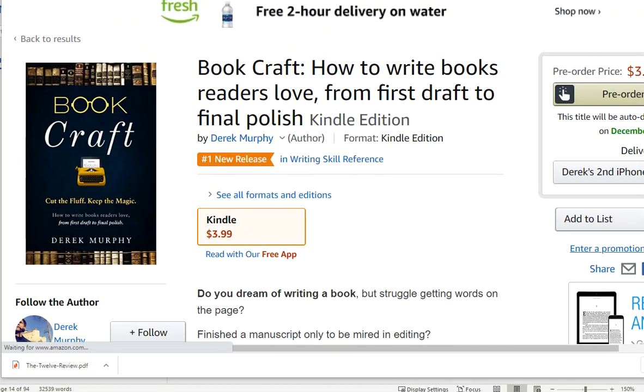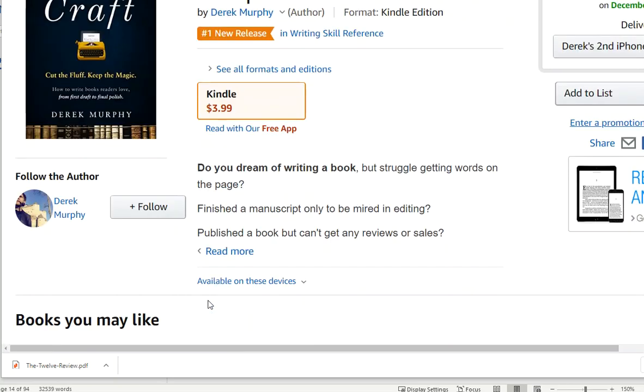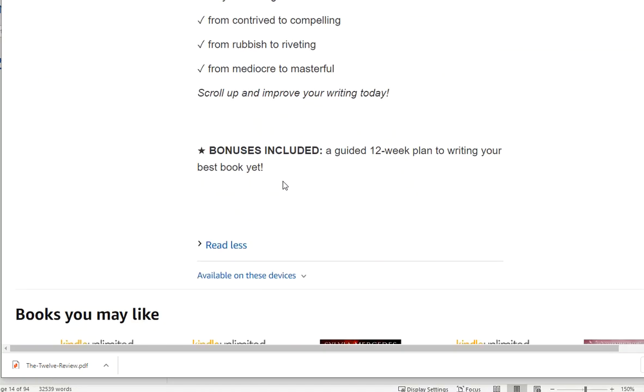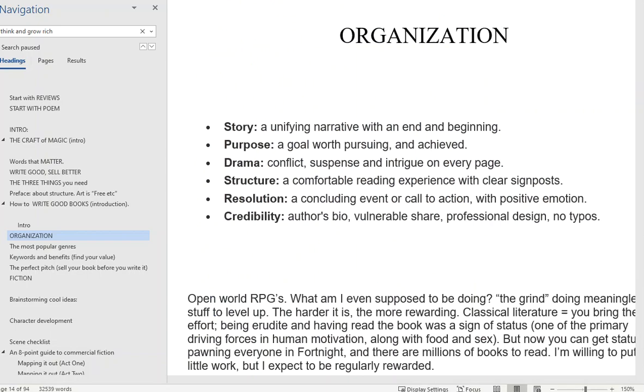One of the other things I wrote in the blurb — and blurbs are really tricky to get right — at the end I put that it includes a guided 12-week plan to writing your best book yet. I pulled that because this summer I'm doing a 12-week book writing summer camp, partly because even though I really know a lot of stuff about writing books, I felt like my organization or my structure was lacking. When I have a new idea I chronicle it by making a video or writing it down, but I don't really codify it in a way that I need to if I'm going to put it into a book. The camp was just to help me get more clarity.